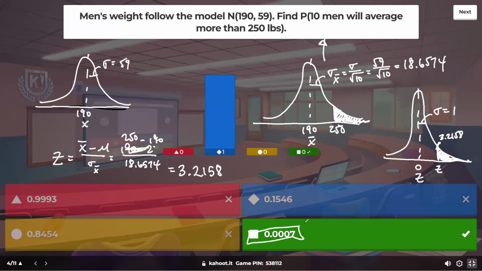So it's a lot of work. I do have other problems that we will be doing like this, and I've given you 3 minutes to be able to do those things. In retrospect, how could you do this a little more quickly than what I showed you? It's nice to be able to see these three things here. But what's our first calculation that we had to do? What's the first thing we had to calculate?